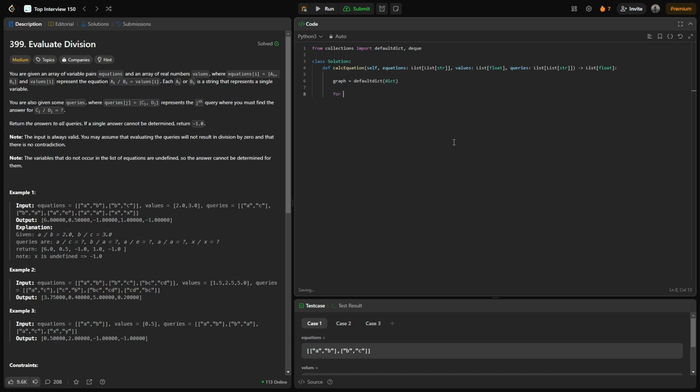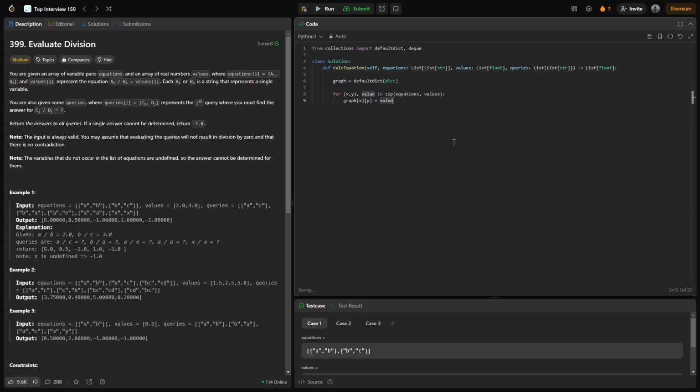Now I am going to say for equations and values, I'm going to take a zip of equation and values, and I am going to add it to the graph of x and y, which is going to be our value. Instead of values, let me add value.